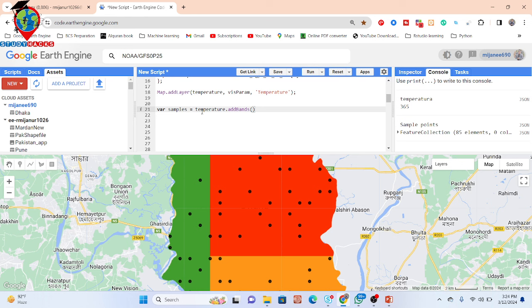Further, I use the function ee.Image.pixelLonLat. Basically, this function extracts the temperature value with its coordinates. Suppose this type of point coordinate we can also find from here. Further, I just use a function.